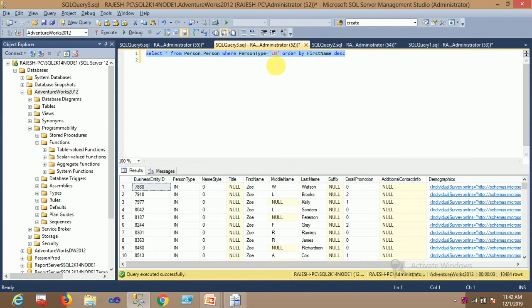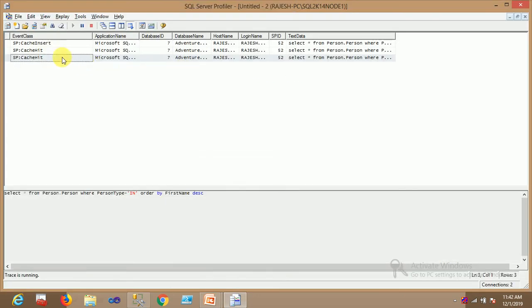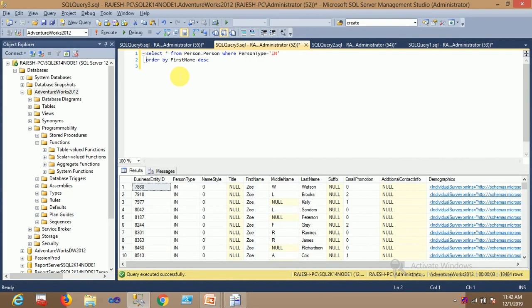But if you modify anything, suppose I put an enter or new line here, what happened? That will go with a cache insert because I already explained with SQL Management Studio. If you modify anything in a query, like adding a space, putting a new line or modifying a parameter, that will create a new plan.